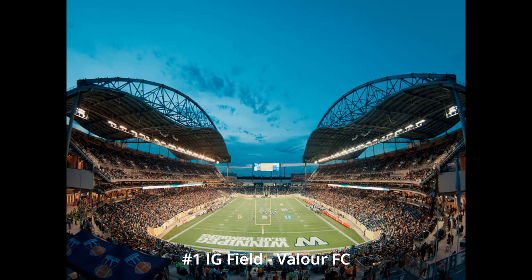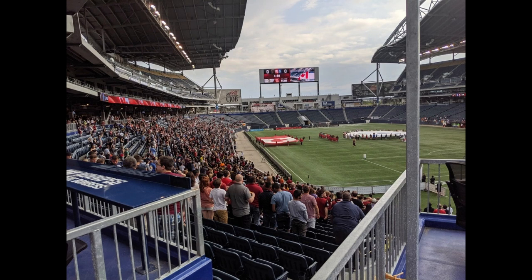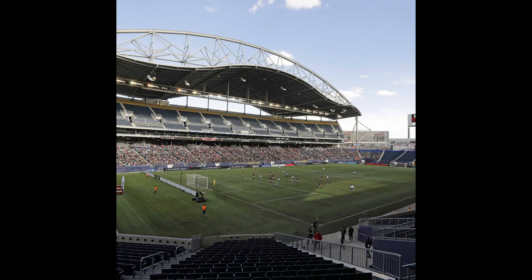And then number one: IG Field — Valor FC in Winnipeg. It's the biggest stadium in the league, and that's not why I put it first. I like that it wraps all the way around on the main deck, and then it has two upper decks. Now, most of the stadium doesn't get used for CPL games — no team averages more than 7,000 spectators — so they sit on one side of the stadium on the bottom deck, just like this. The reason I have this stadium first is just the amenities you'd get: great viewpoints, room for expansion as far as attendance, so if more people start to come, you can wrap it around or even go up to the second deck. One problem I hear is during day games, especially around 5 o'clock, the sun hits just that side, and there's an empty side of the stadium with nobody in it in the shade — I think that may be a little bit of an oversight that wasn't thought of.